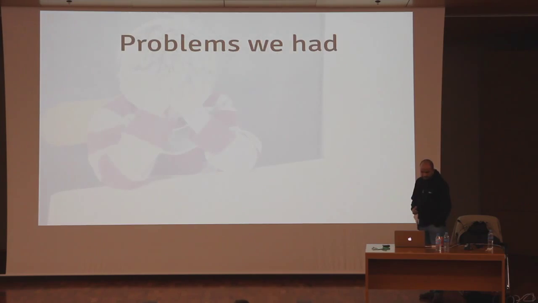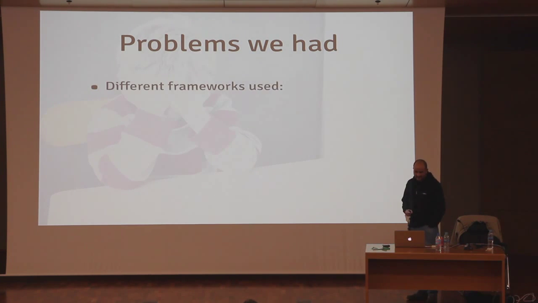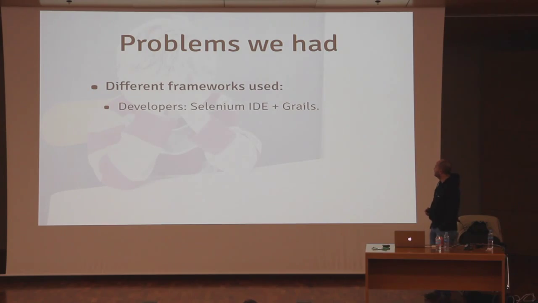The problems we found. First of all, we found that teams were using different frameworks. So developers on one hand were using Selenium IDE plus Grails tests. Do you guys know what Selenium IDE is? For the ones who don't, it's basically a Firefox plugin to create a functional test using Selenium.